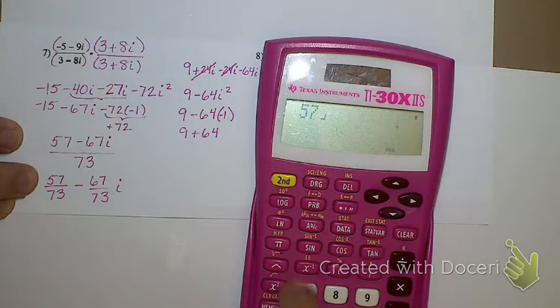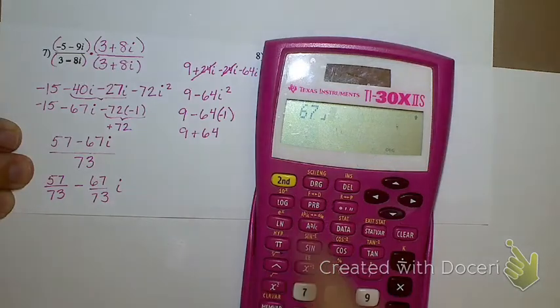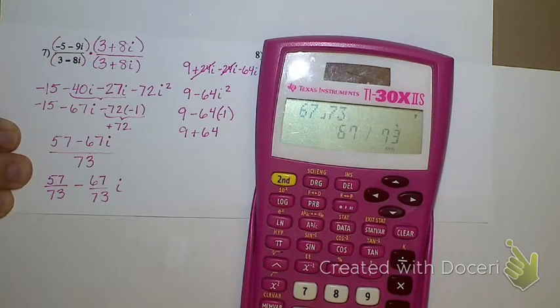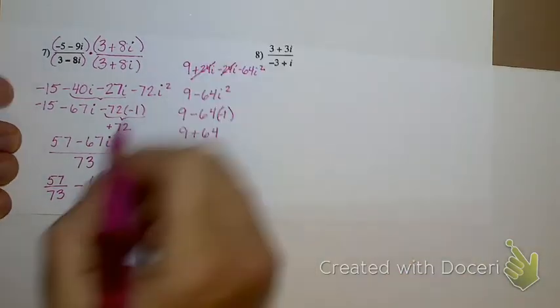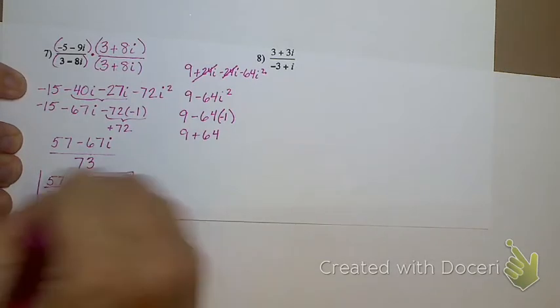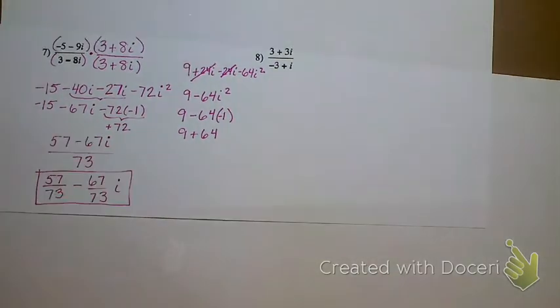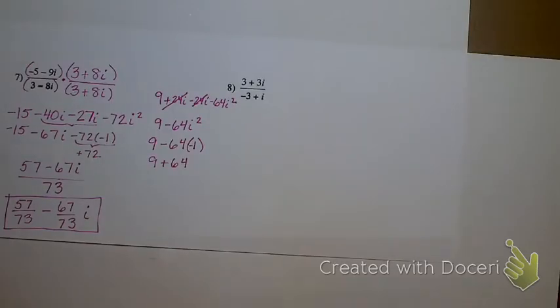Yeah, that's not going to reduce. 57 over 73, I'm 99% sure. I'm just going to verify, I'm 100% sure, because knowing me, those are those stupid points that I always lose. So I'm done right there. This is as hard as they could possibly get. I can't make them any harder than this.